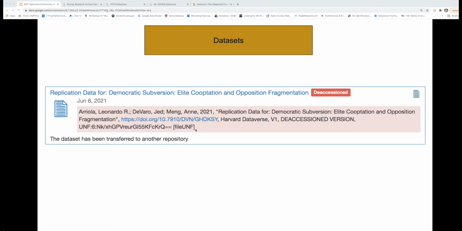I actually don't think that's what this person did with this one right here. I think they recreated it and they used that note, because when you transfer a data set and you do deaccessioning, if you transfer it to another repository, what should you have here? You actually should have a link to the DOI to the other repository to show the person where the data set now exists, because this person has left a dead end. It doesn't tell me where that other repository is.